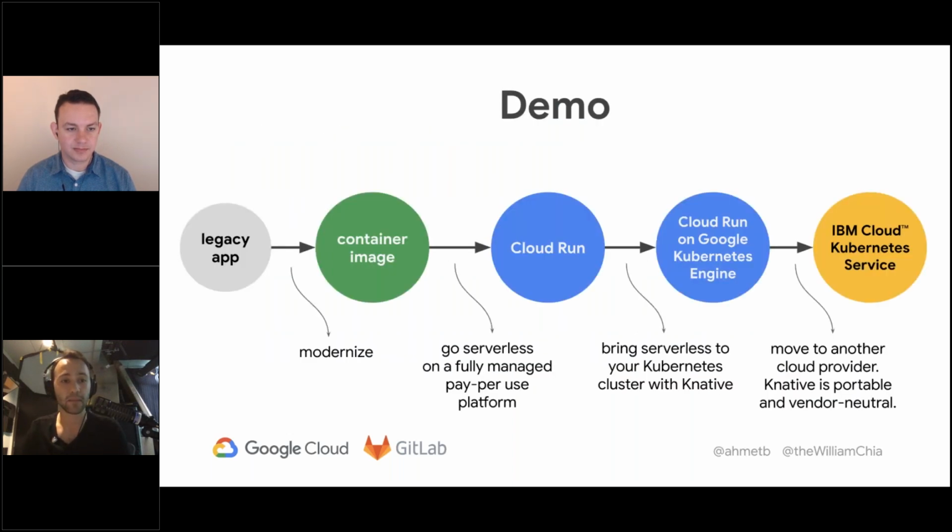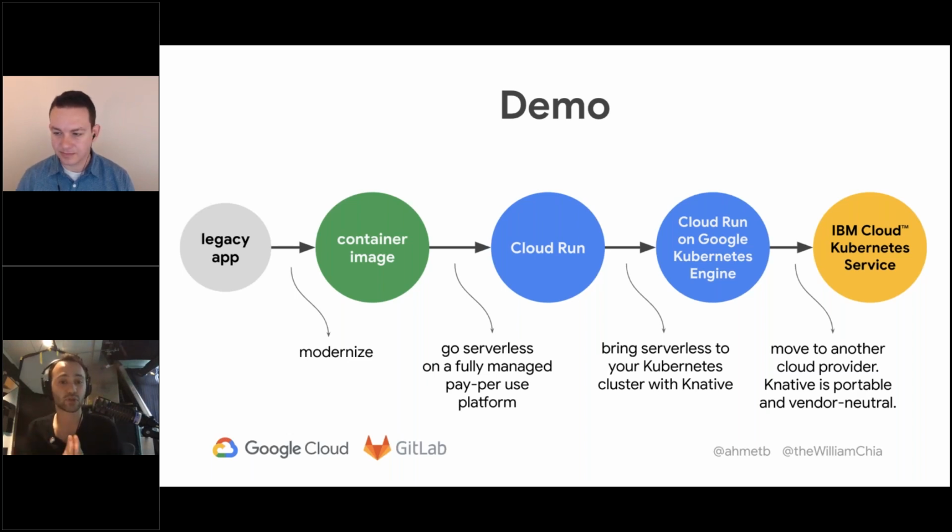So lastly, I'm going to finish my presentation with a demo, and then I'm going to hand it back to William. In this demo, I want to show what we've been discussing. First of all, I'm going to walk you through a legacy application, and I'm going to explain why this is a legacy application and not a greenfield application. And then I'm going to explain how to put that in a container image using Docker, and then I'm going to go serverless from there.